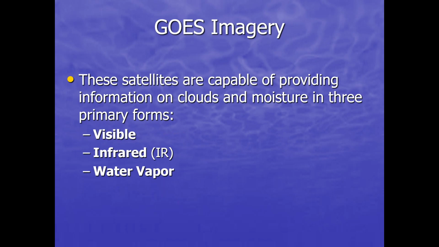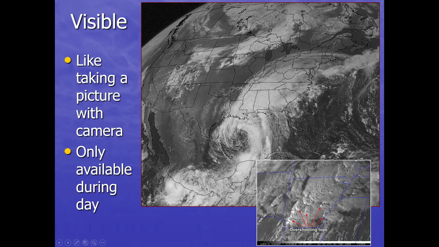They're all used for different purposes. Visible is very good during the day when you have sunlight. Infrared can be used at night when there's no sunlight, but you're detecting cloud top temperatures. And water vapor is just that. It's a certain portion of the electromagnetic spectrum that's very responsive to water in the gaseous phase. What the satellite is essentially doing is detecting energy emitted at the 7.6 micron wavelength, and then we find that that's a very good proxy for where water vapor is located. So here's a couple examples of all of these.